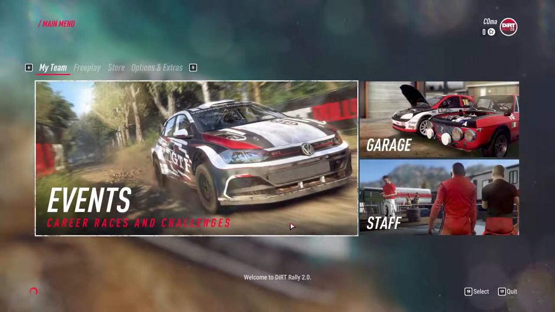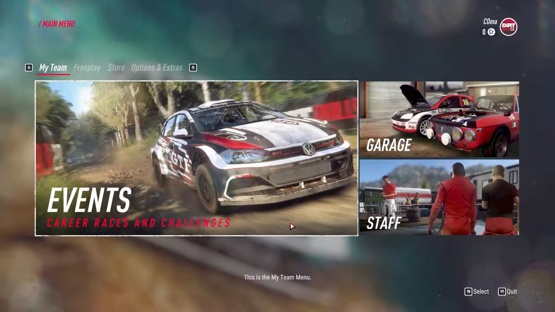Welcome to Dirt Rally 2.0. This is the My Team menu. Here you can access events, garage and staff. This is the main space in the game.